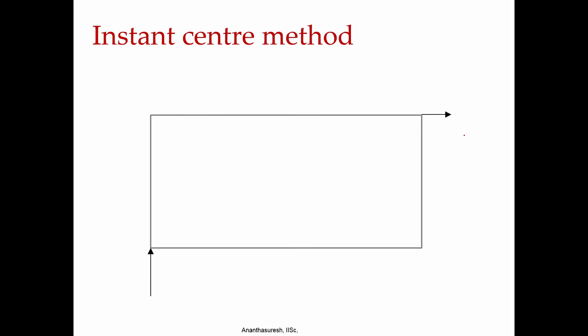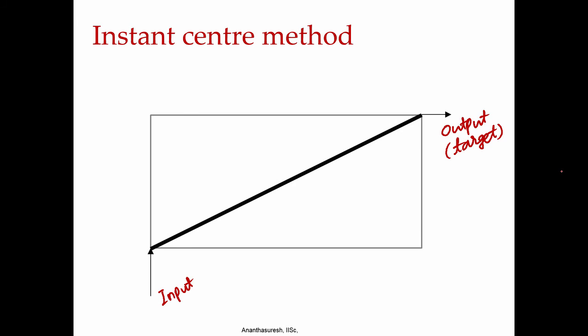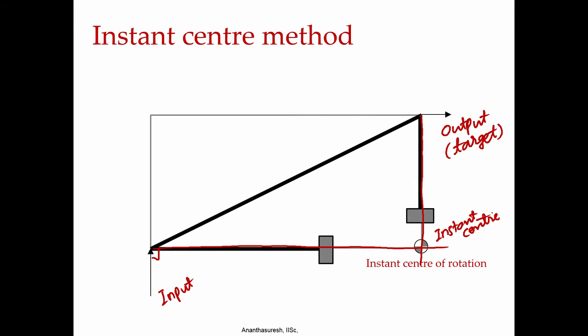So let us take a few examples now. If somebody gives us a problem where this is input and this is output, the target output, we want it to move like that, apply a force in the input direction, again always this is what we want to get out of a compliant mechanism. Then this method says that you draw a line perpendicular to it here, and you draw a line perpendicular to that, you get the instant center. So this is our instant center, and once you have it, that is the instant center of rotation, and you can actually pick any point here.